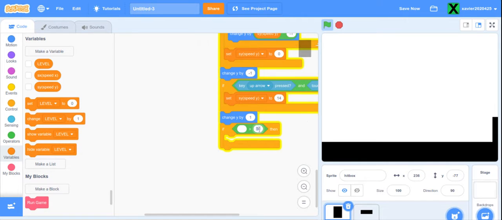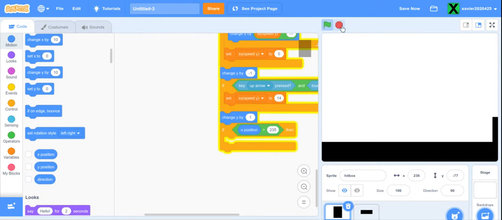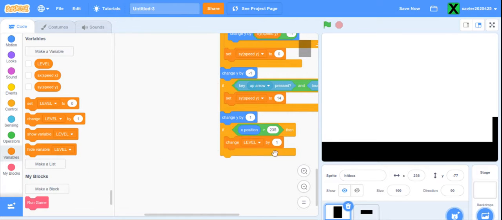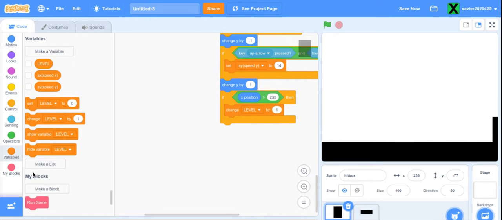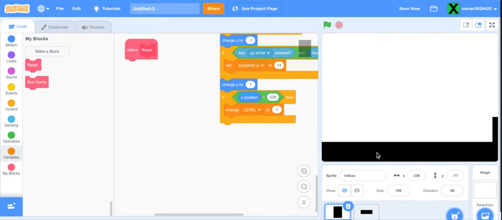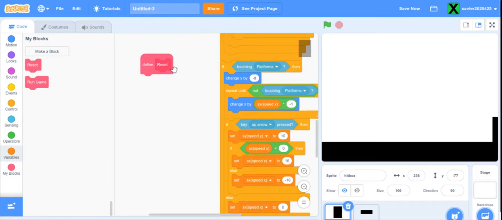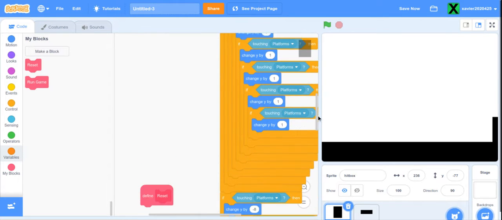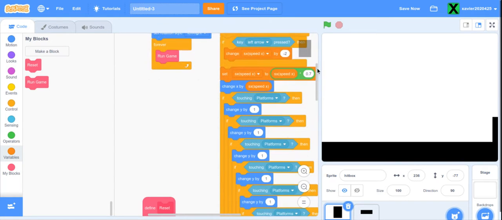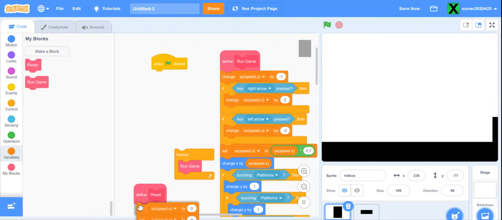So if X position is greater than 235, then change level by 1, and I'm going to make a custom block called reset, run without screen refresh, and basically everything that was in the beginning, like everything that I had when the flag was first clicked, I'm going to use that, just so that it's a lot more efficient than it was before.